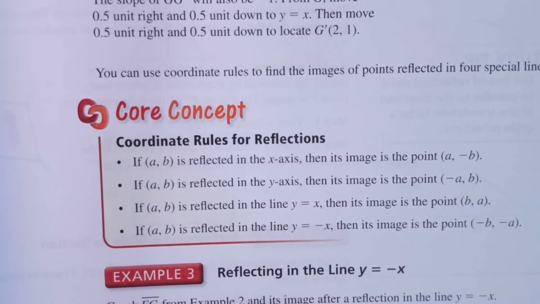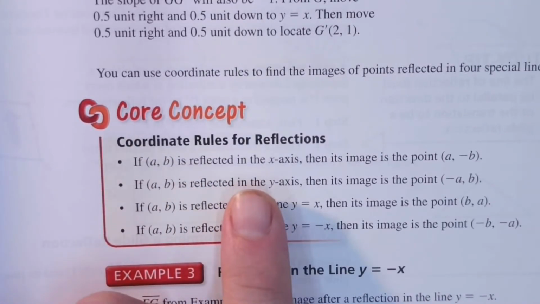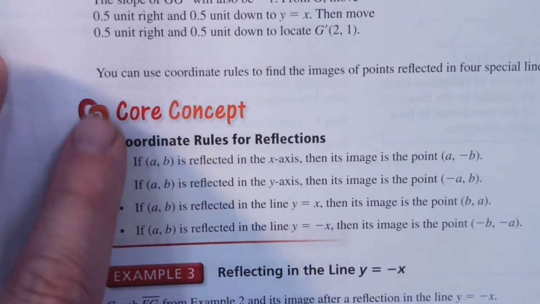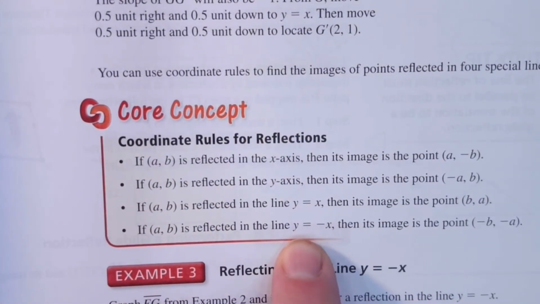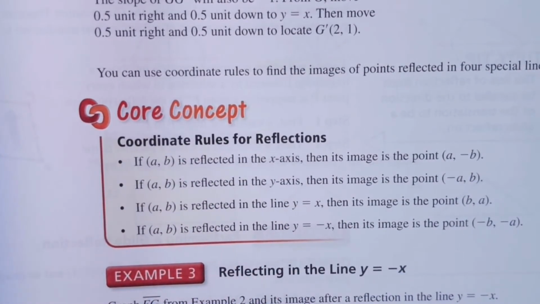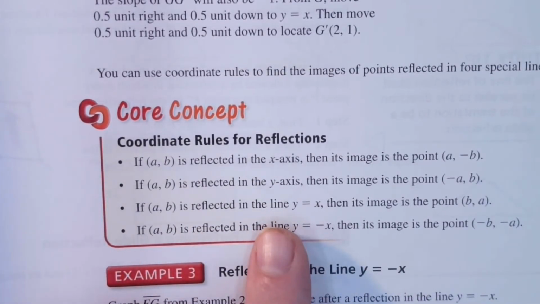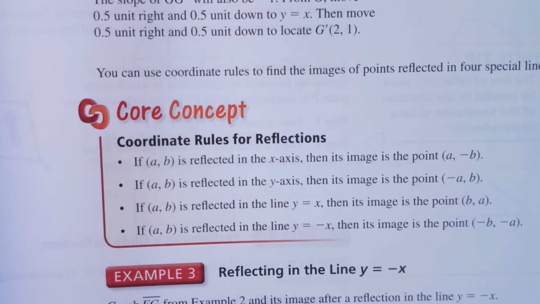Now, I'm going to show you another trick, because the mirror, the line of symmetry, or the line of reflection can be in different places. For you guys, we're going to do the x-axis, y-axis, y equals x, y equals negative x. I'm going to go over what those look like. We're also going to sometimes move the mirror, and I'm going to show you what you need to do on that. I'm going to use my graph paper, and then in 2021 you're going to use the computer instead, which is easier because it will tell you if you're right or wrong.